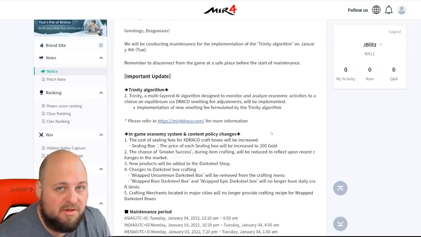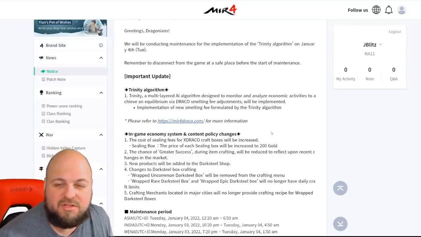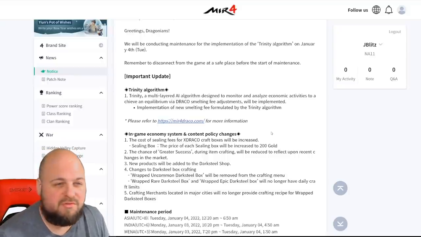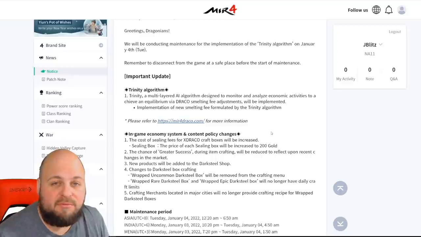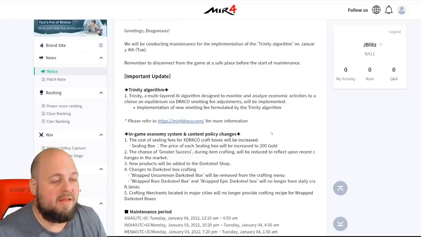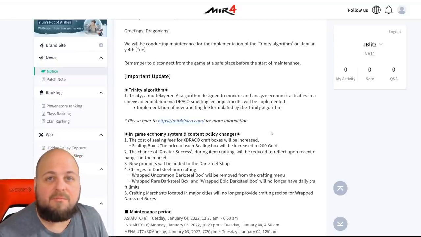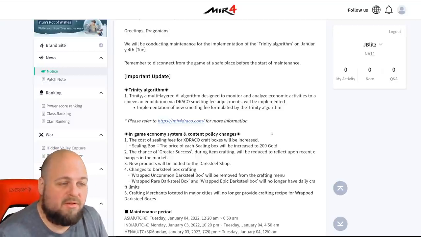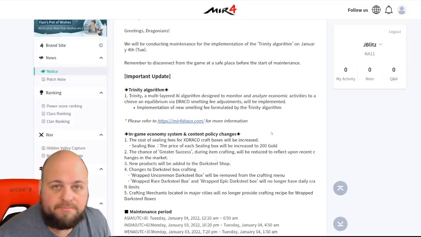You still get the same amount of Dark Steel, which is based on the Derby. Currently we're at something like 102,700, some number like that, and it goes up a little bit each day. That's what you get when you smelt the Draco. But the difference in smelting is there's an additional fee on top of that, and that fee has been generally low. Now that fee is going to be adjusted based on the market value of Draco. So like I said, if it was like the other day, that fee was like 500,000.